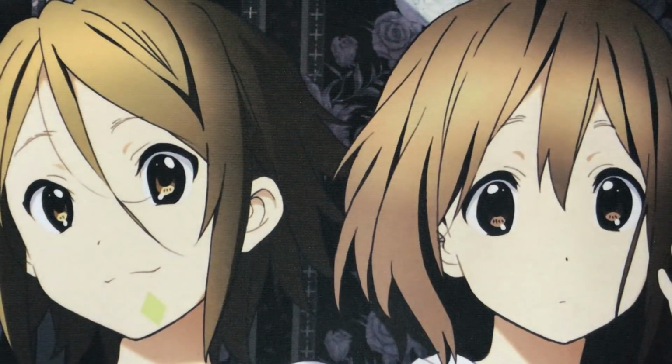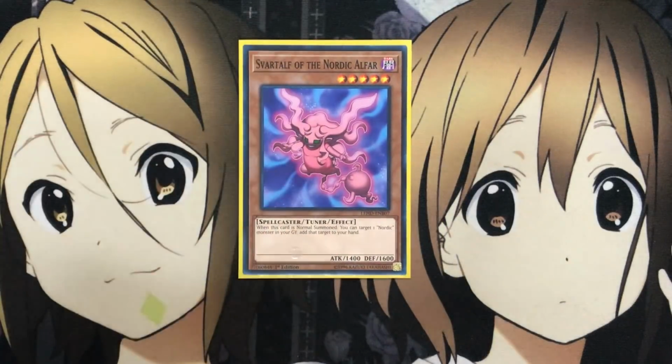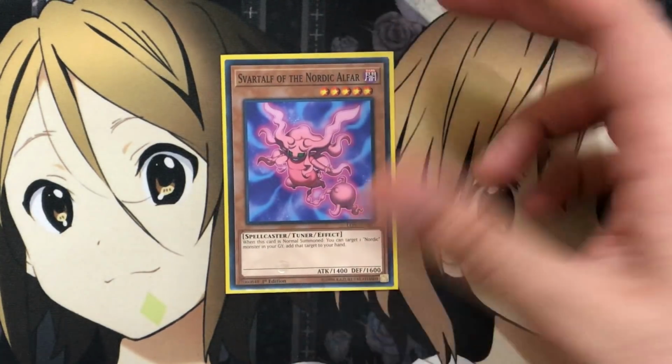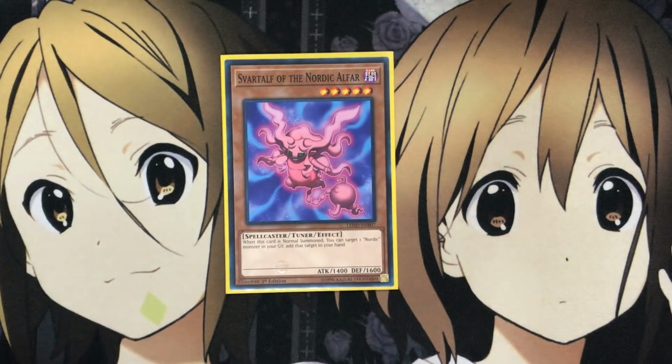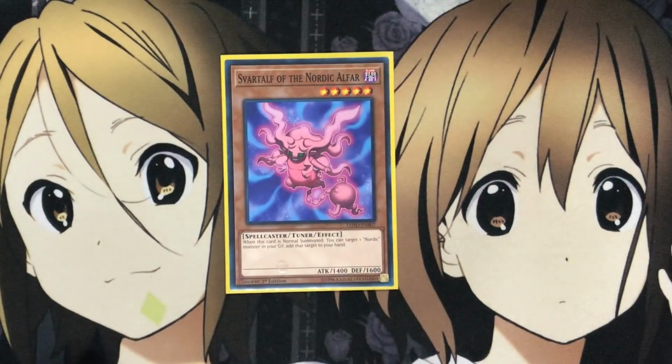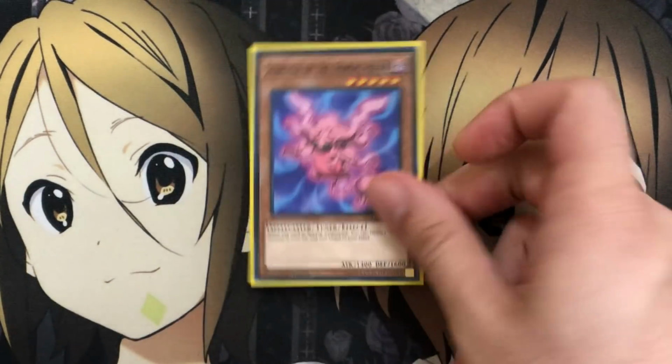And then for the one-ofs for the Nordic monsters, I run 1 Svartalf of the Nordic Alfar. When this card is normal summoned, you can target 1 Nordic monster in your graveyard, add that target to your hand. It's a level 5, so a little more difficult, but I like having it in there for the send option if you need that level 5 monster to mix and adjust with some of your other Nordic levels, obviously, to have the proper level for the special summon.